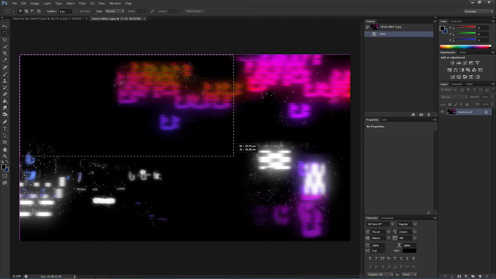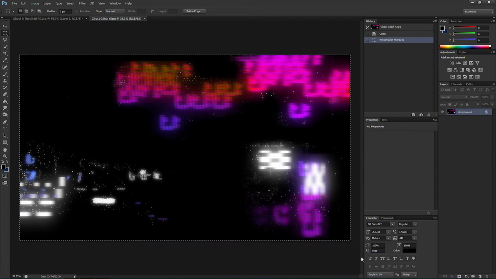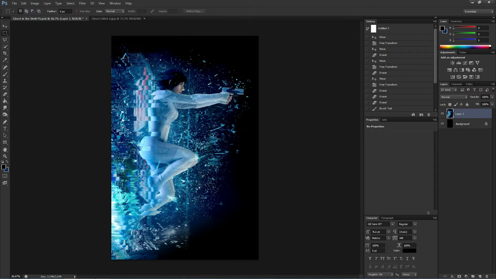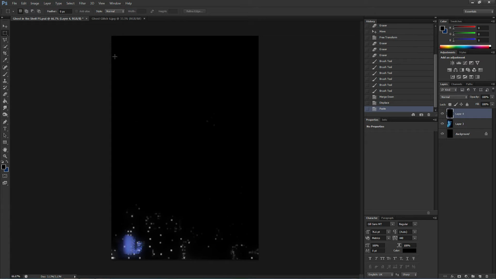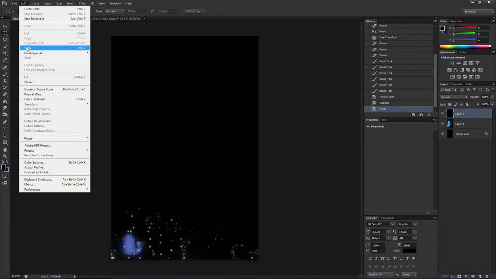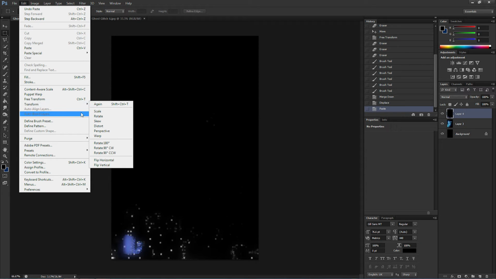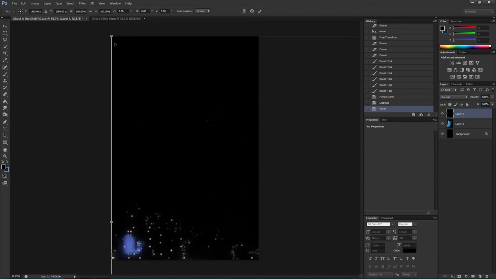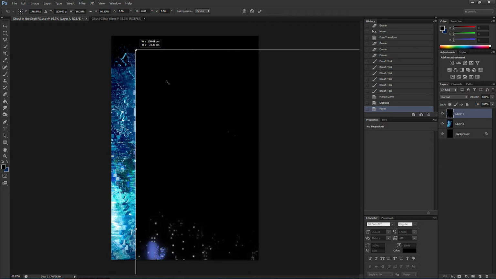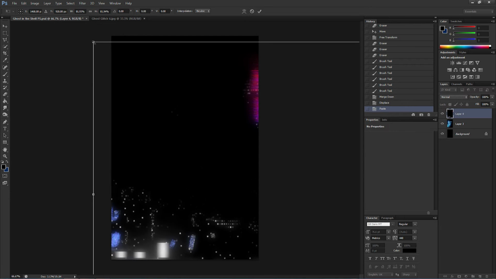Now, I'm just going to use the marquee tool to select the image, then press Ctrl C to copy, or I can go up to Edit, Copy. And then I'm going to come back to the original image that we've got the glitches on and press Ctrl V to paste. Otherwise, Edit and Paste will bring that image in. Now I'm going to transform the layer and shrink it down so it fits. So I'm going to go to Edit, Transform, and select Scale. Holding the Shift button down, I'm going to drag the image and resize it.